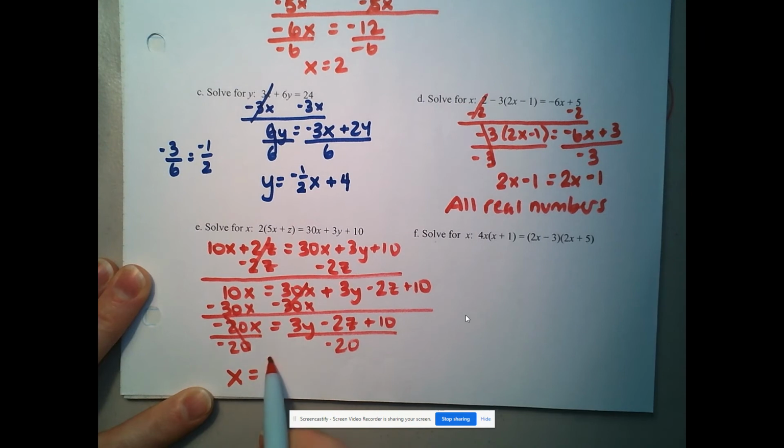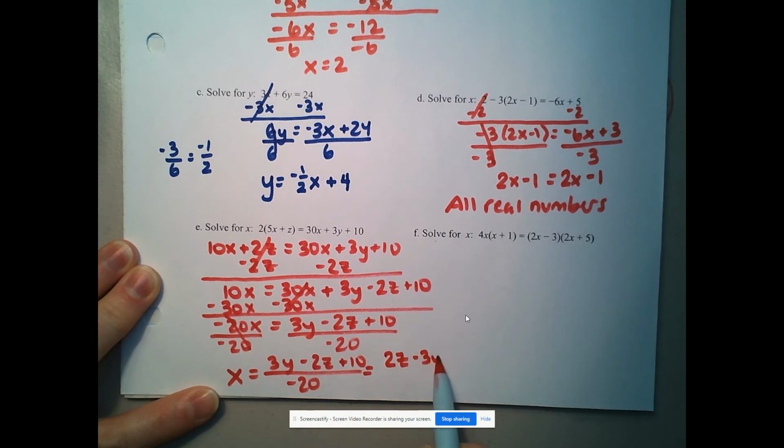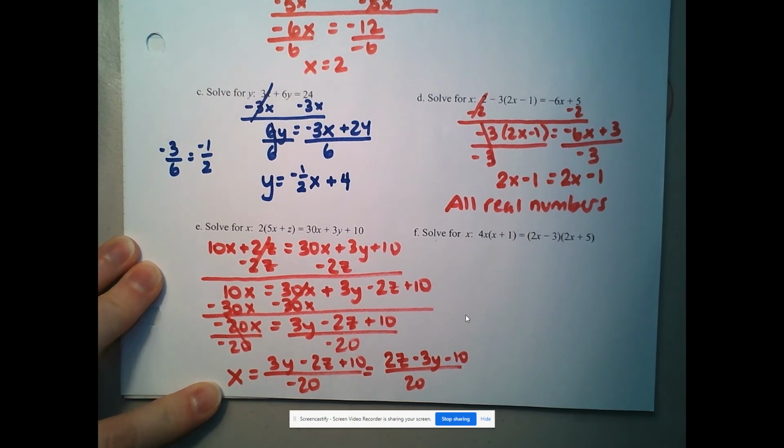So what we're going to do is leave it as 3y minus 2z plus 10 over a negative 20 and walk away and say, yep, that looks good. The only other thing, sometimes people don't like to leave a negative by itself down here. You might see people distribute that negative up to the top and have positive 2z minus 3y minus 10 over a positive 20, and they would switch the order so the first term is positive. But there's nothing terribly wrong about the original way we had it, just that there are multiple acceptable ways to leave your answer and that I would need to check for those, for example, when correcting a test or a quiz.